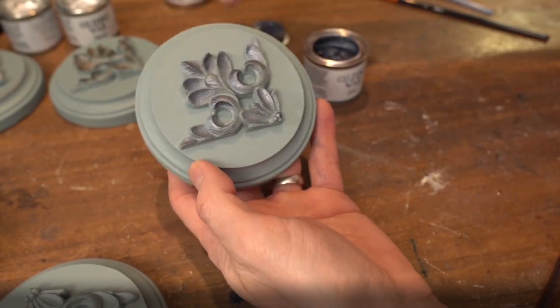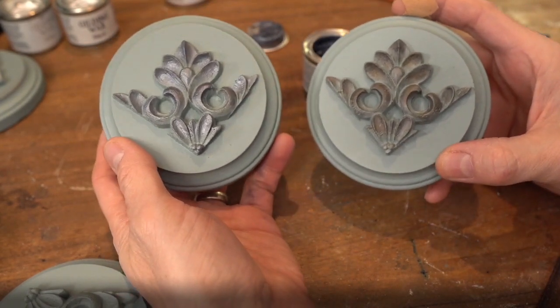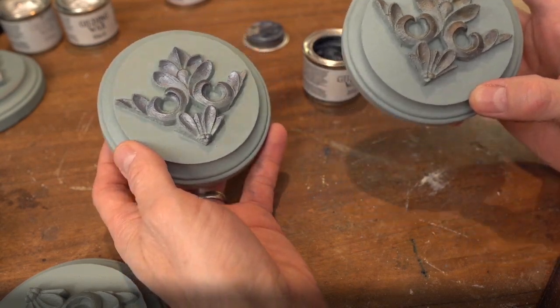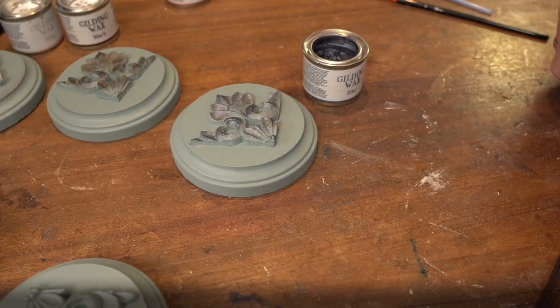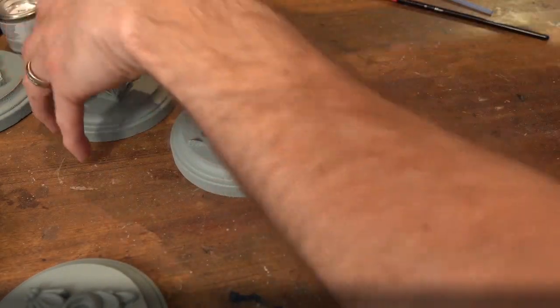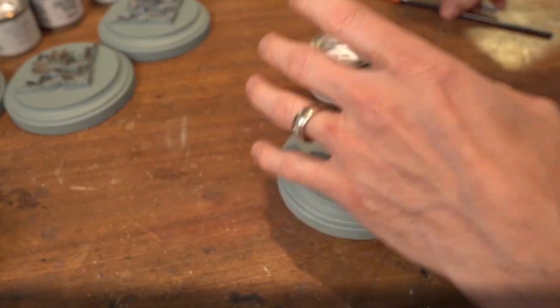That is zinc. So just to give you a comparison, black is on the right and zinc is on the left. The zinc seems to have a little bit of a shinier look, but again, neither one of them have dried and buffed. You can see how these containers will last you forever unless you just start cranking through them. It'll take you a long time to really get through these colors.